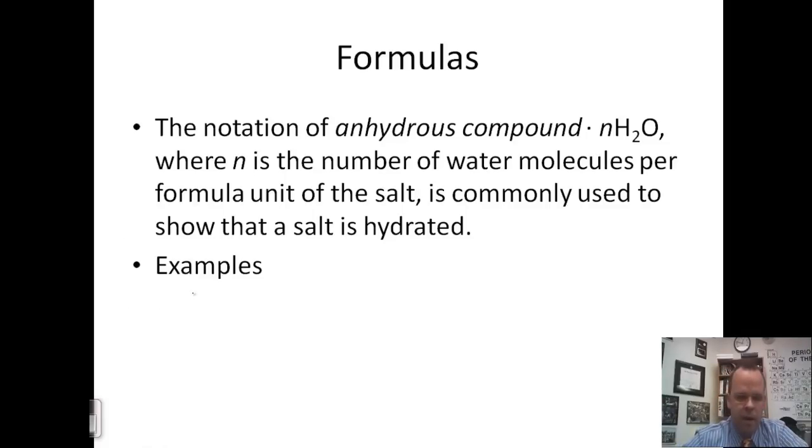So we could have an example of a number of these. For example, CuCl2·3H2O. So this would be copper chloride with three water molecules bonded to it, or Mg(OH)2·2H2O. So these are typical examples of the way you would see this written. You see a compound, ionic compound, metal with nonmetal, and then bonded to a number of waters.